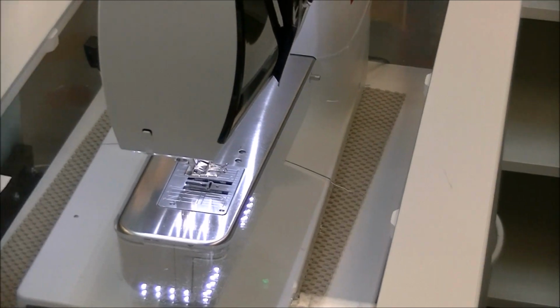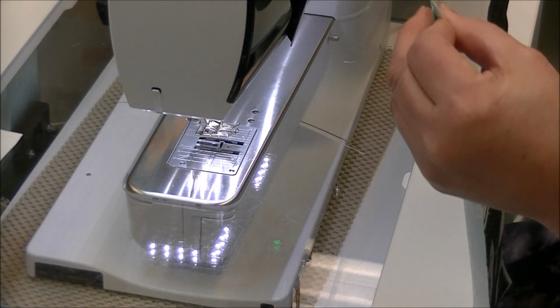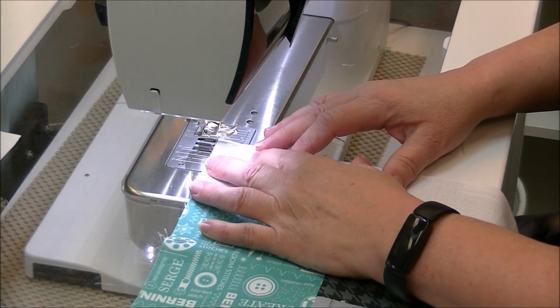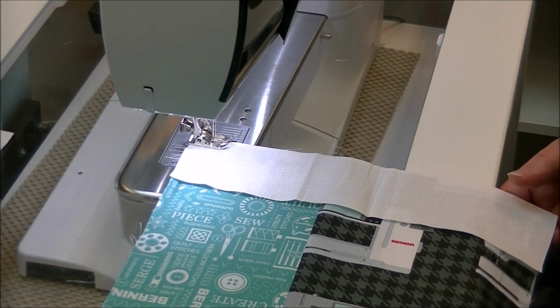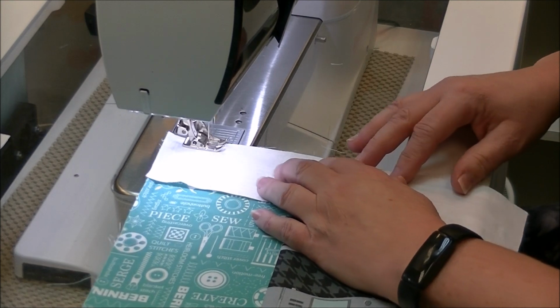I love white on white prints. They kind of give your quilt a sparkle to it. Just a little bit more interesting than just doing, say, a white solid. But it's so easy to have one block flipped. So definitely check it each time.